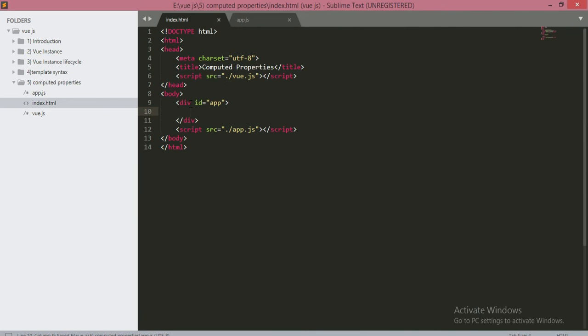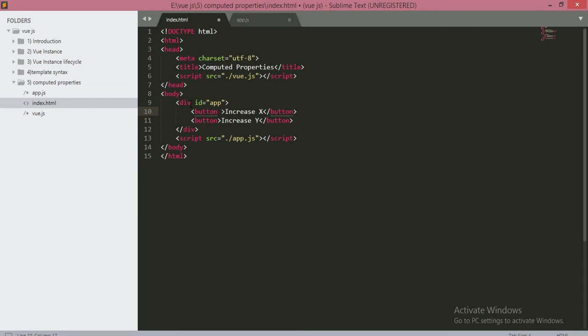Okay, so I am back again in my Sublime Text editor, and let's try to understand the method first. Let's first create some buttons. So button, increase x, and increase y. Now let's bind a simple click event, so that whenever we click the button, the value of x will increase by 1.